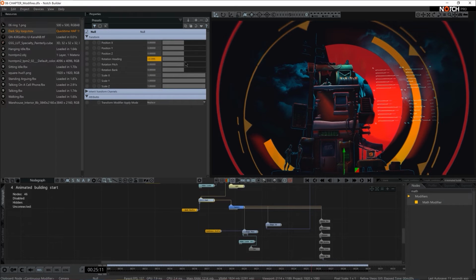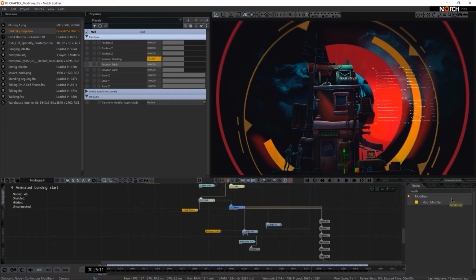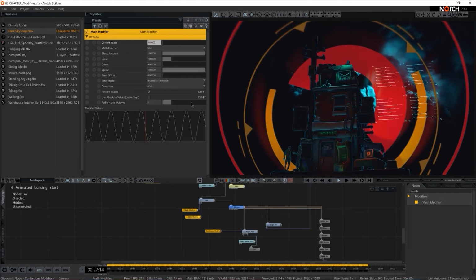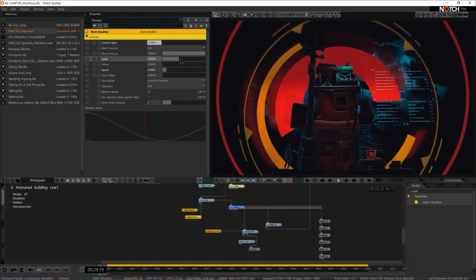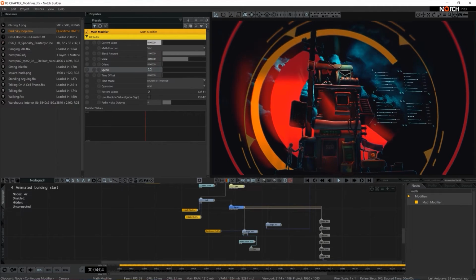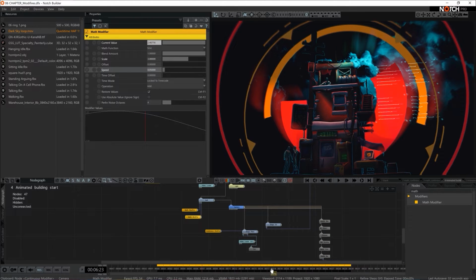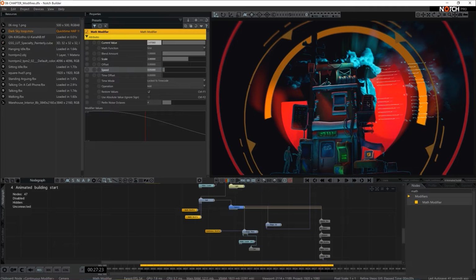How about a little bit of a motion on the pitch? New math modifier. Pitch. Ah, it's way too fast. I want this bigger, maybe 3, and I want this slow, so 0.05. Notice one interesting thing that happens anytime I roll out of time. By the way, I'm pressing Ctrl-Alt to expand the timeline. Notice the math modifiers that we have in the scene.